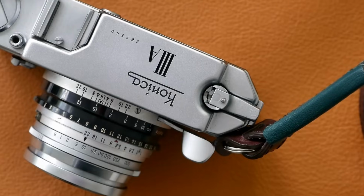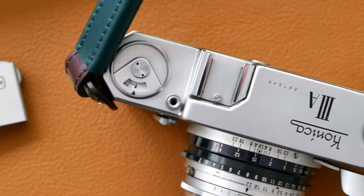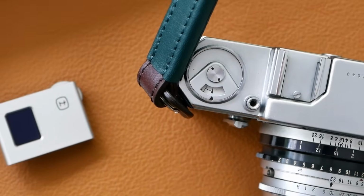So the only thing is that you don't have the versatility that an interchangeable lens system like the Canon rangefinders or the Leica M system would offer to you. But if you don't mind that and you also don't mind the EV lock, then go for it, or go for the more specific EV lock released versions that are slightly more expensive but can also be purchased from Japanese dealers. So overall, a fantastic, really interesting camera.